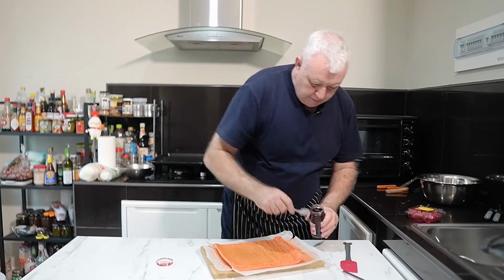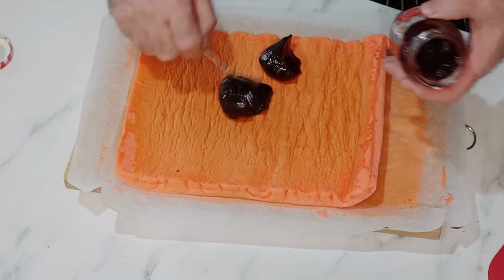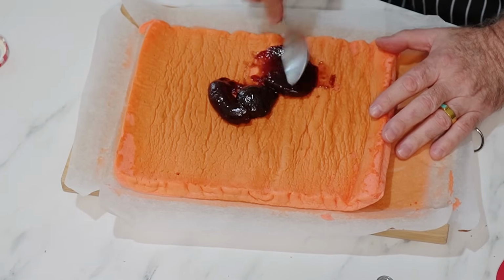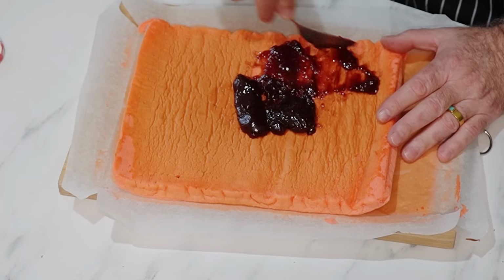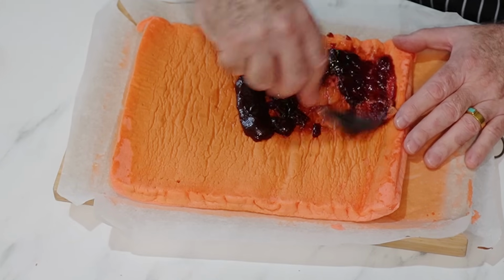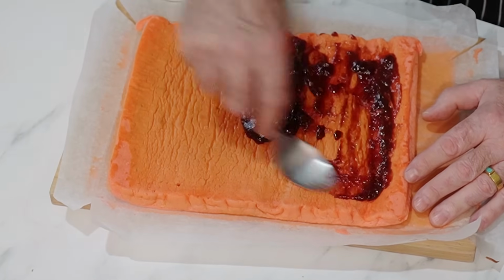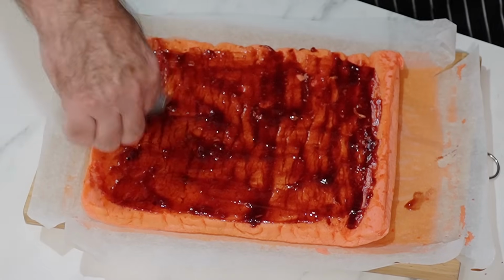Right, we want some jam on there. Nice, straightforward, just splatter on your raspberry jam. Get that on there nice and steady. Don't come all the way up to the end, you don't need to. There you go, that's easy enough.